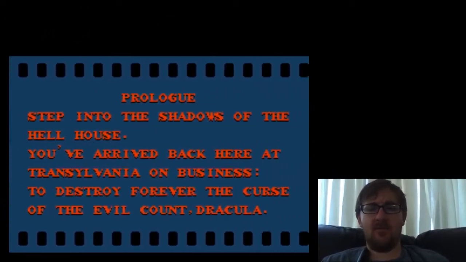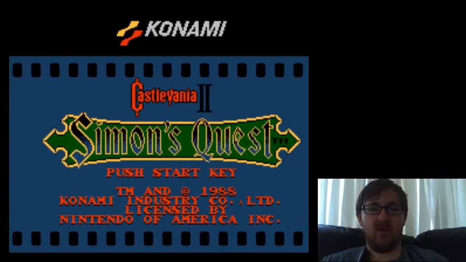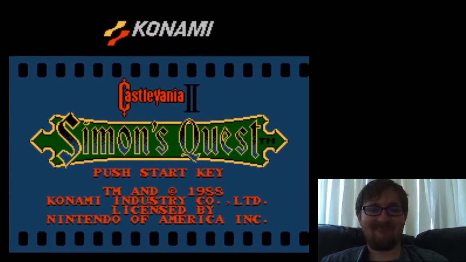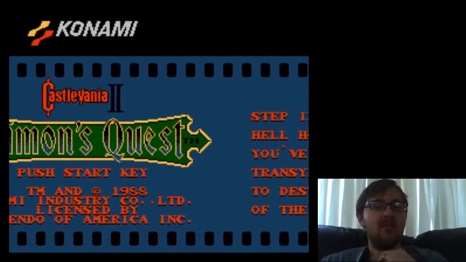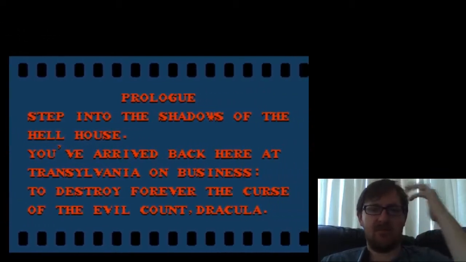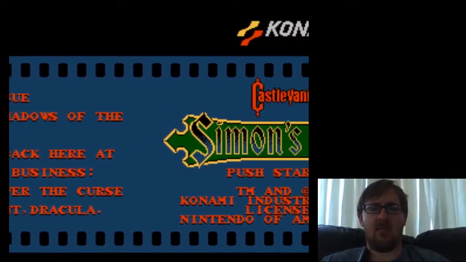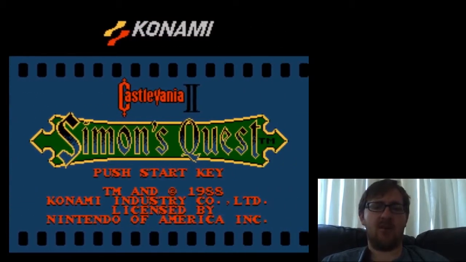They do give you some background here. Step into the shadows of the Hell House. You've arrived back here. We'll wait for that to scroll back around again. In this game, it doesn't say it really explicitly here, but you are cursed. Simon's cursed. You have to save the day. And again, you're destroying the curse of Dracula.